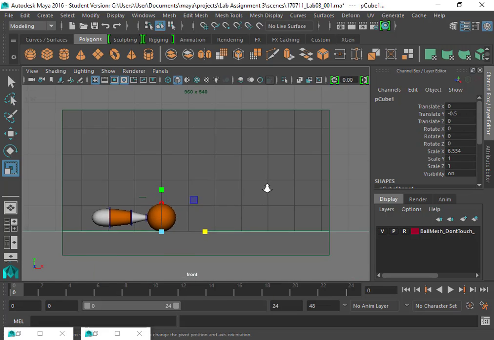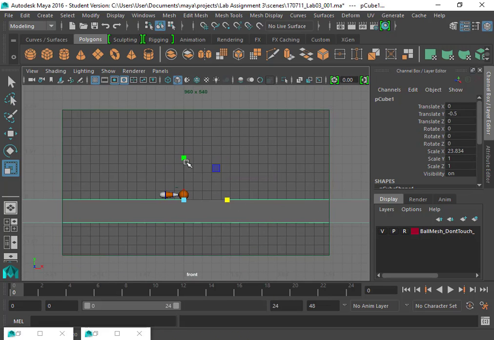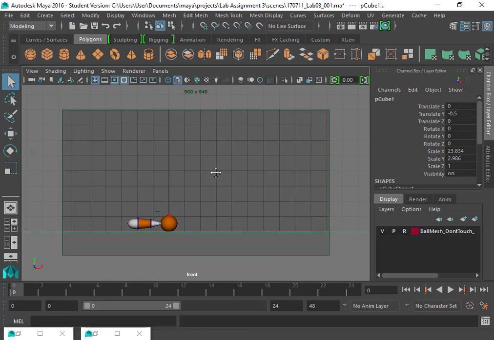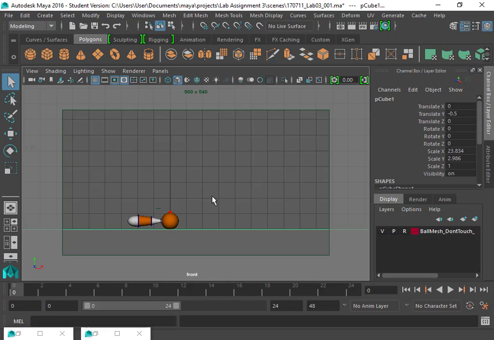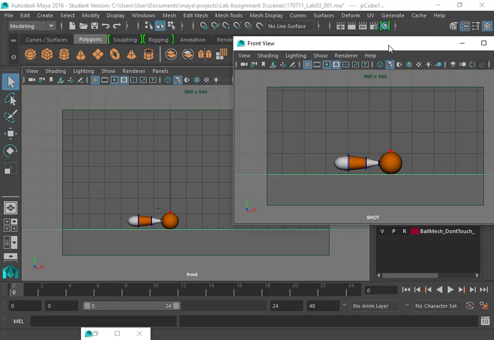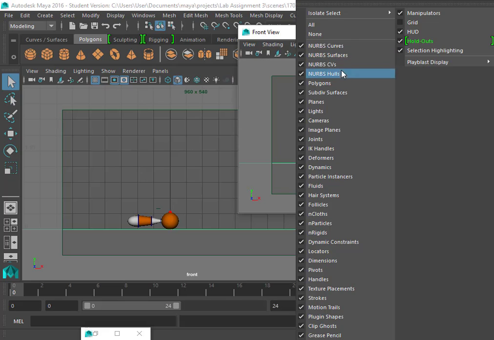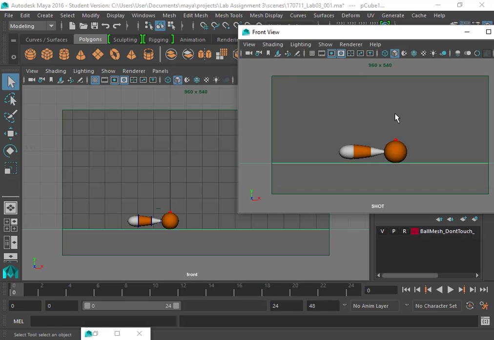Let's extend that and see how big I want it. Maybe that's a good size. Yep, seems okay. Alright, where is my shot? It's that one there. Let's uncheck NURBS surfaces, so I have a nice thing there.